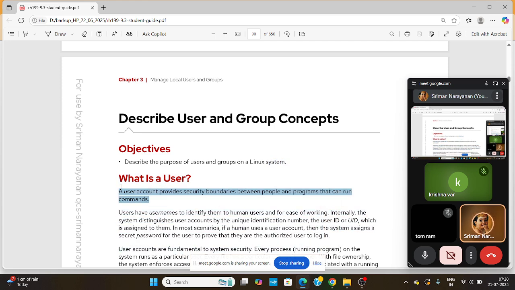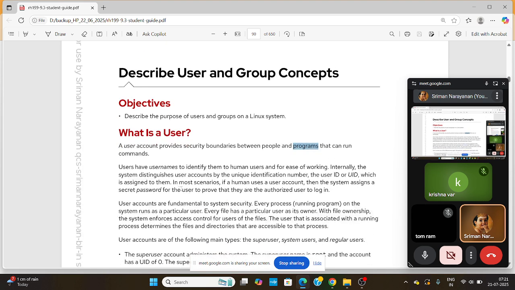This is one more definition, and you can read it yourself. It maintains security boundaries between the users and the programs that can run. Programs means system users. As I told you, when the system needs a user, the system will create the user.